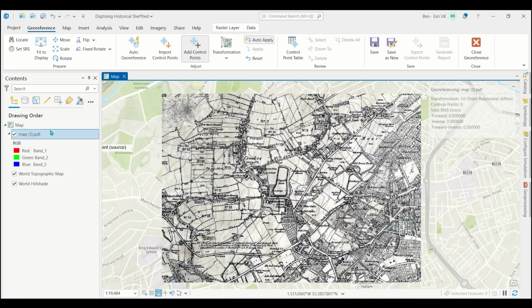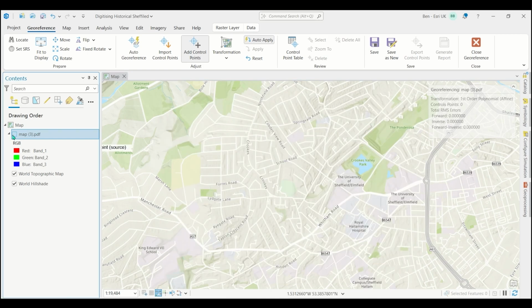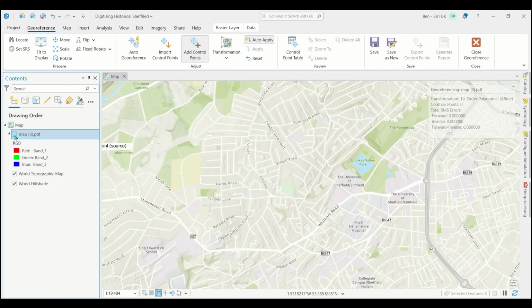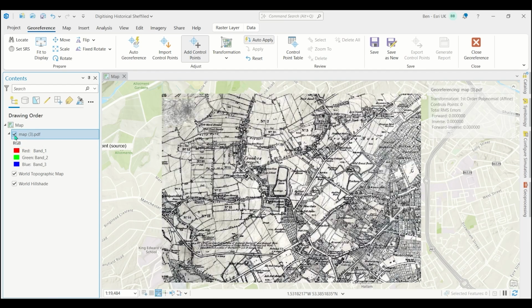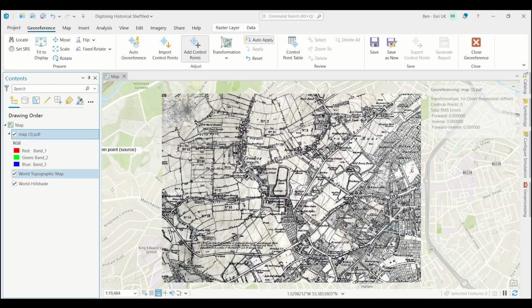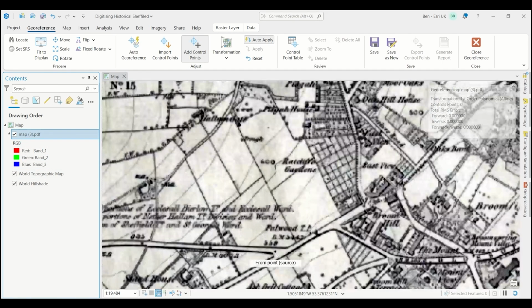So you'll see that if I turn this off, a lot of the main features you can see there have gone. A lot's changed. We no longer have this dam here, but there are quite a few roads that still exist. And as I say, there is this old Great Dam here, which still exists as well. So I'm going to turn this off one more time to try and see a road which I think still exists. So I've identified this road here.